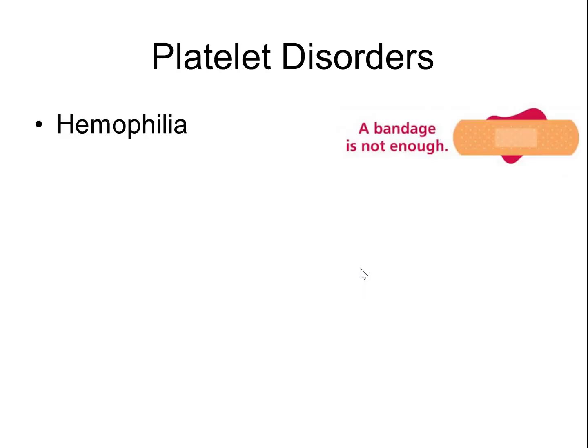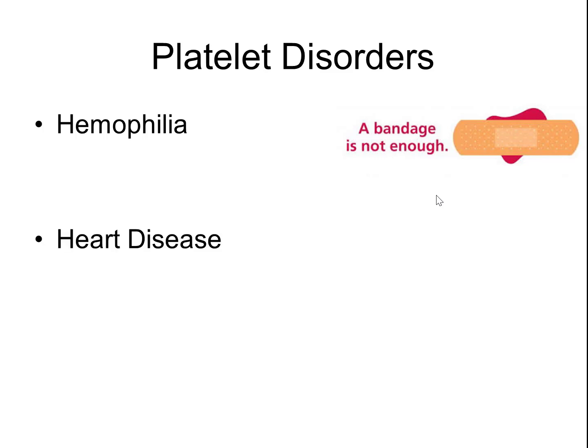But there are disorders when your blood can't clot regularly, and one is hemophilia. In hemophilia, you don't have some of those enzymes that allow you to get that fibrin thread and form that final network of clot. So I've got this little picture here. A bandage is not enough, so it's not like you're gonna band-aid it up and be fine. The problem with hemophiliacs is that they'll just keep bleeding and bleeding. So oftentimes they need to be supplemented with those enzymes that can help the platelets form the ultimate clot.